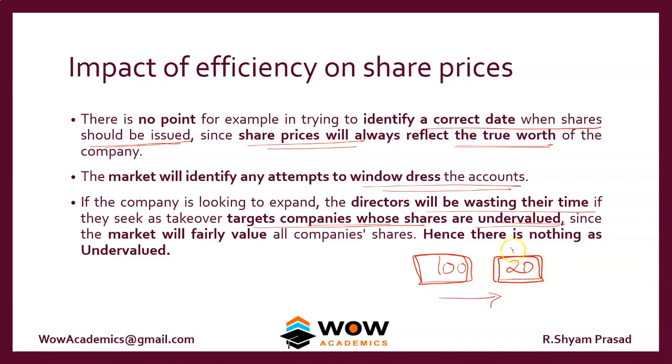So the market actually has a higher amount of knowledge than we do. You should not buy the company's share at 20 and believe that it can be traded at 100. This will not happen. The share will only trade at 20. So hence there is nothing which is called undervalued.